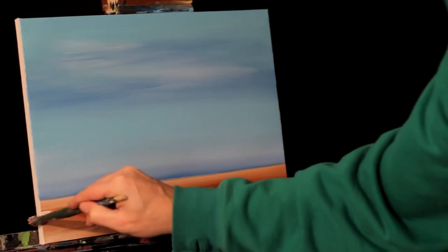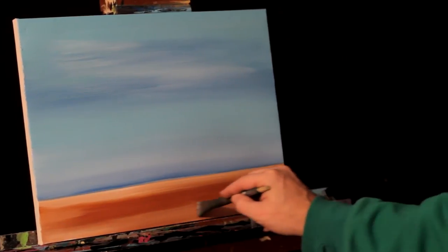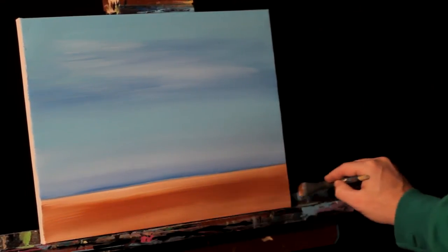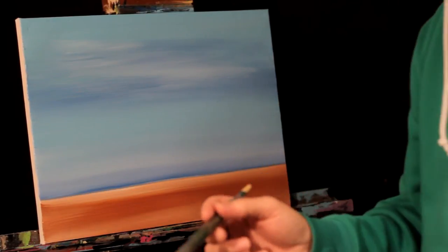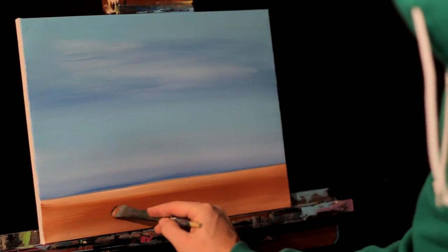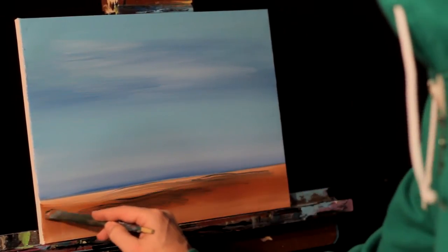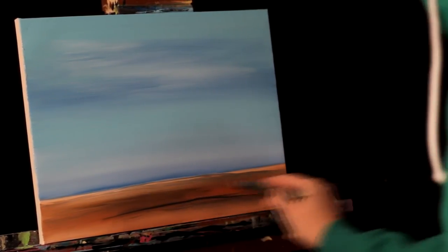You just want to cover your canvas to start, and we'll start blending that in. Make a nice ground cover. There we go. So that's your ground cover. Another thing we want to do is add a little bit of black to it. Just a tad of black. You can blend in with your white a little bit. And you can go across here. Just kind of wherever. Just slowly going across, blending it in. You got some hills, little crevices in the sand.